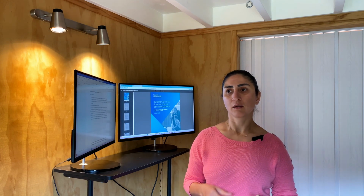Number 5, district planning. Now you have to make sure that you comply with all the rules in your district planning. For example, you have site coverage, setback from the boundaries, yard, pervious area. An example can be if you have a property that the maximum site coverage is 35% and you already have buildings that are 35% of the area of the property combined. This can be a combination of the dwelling, the garage, garden shed, whatever is existing on the land. You're not allowed to add any building to it, even if it's like a small 10 square meter cabin, and even though it is exempted from building consent.